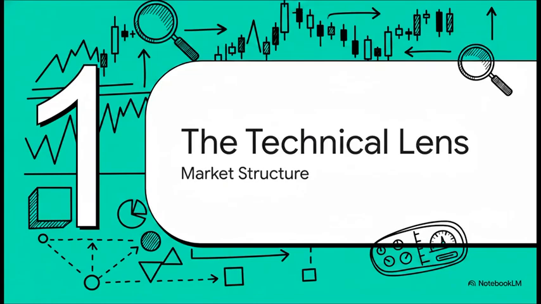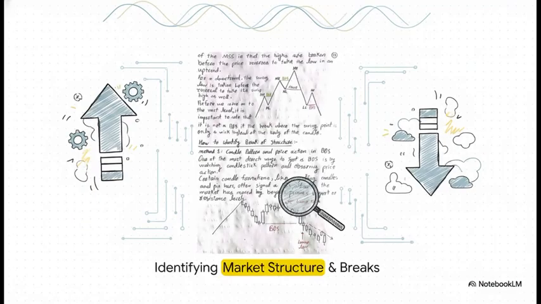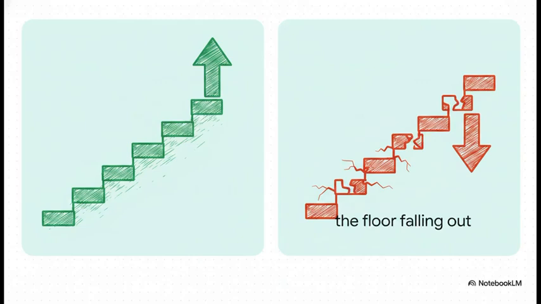All right, part one, the technical lens: market structure. Now this right here is the absolute foundation of reading a price chart. As you probably know, markets don't just move in straight, predictable lines, do they? No, they move in waves. And what we are looking for here are market structure shifts, or MSS. Look closely at the peaks and valleys. You'll see HH for higher highs and LL for lower lows. Identifying these little shifts? That is step number one in figuring out who is actually in control of the immediate price action.